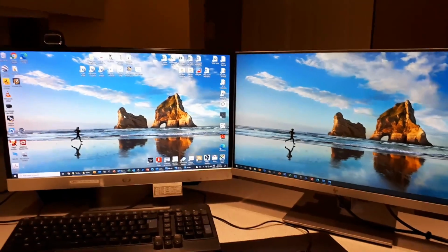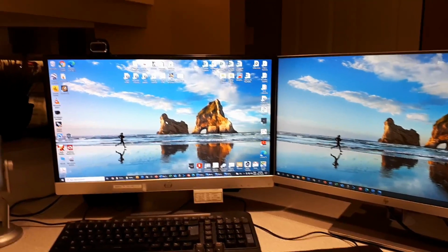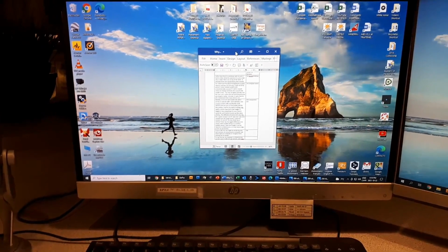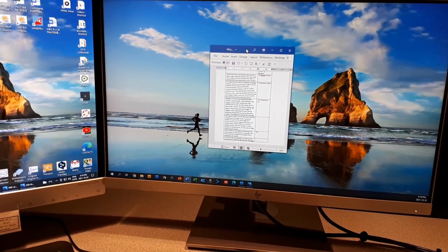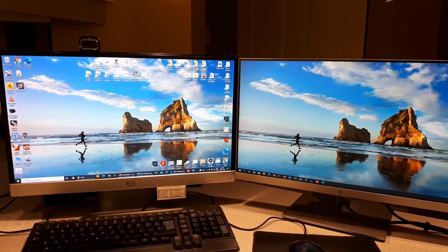Not only did it turn itself on, but it also automatically connected to the computer. And it happens to be in extended mode, which means that if you have an open file like this, you can place it anywhere on either of the 2 screens, which is very handy. Okay, both screens are on now, and I'll show you what I learned about this.